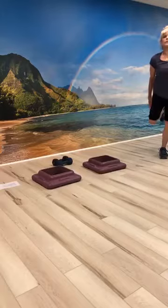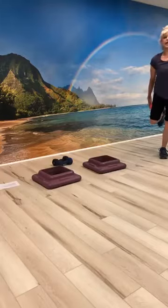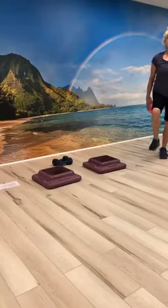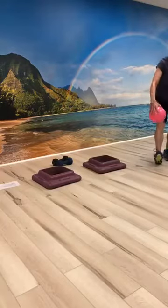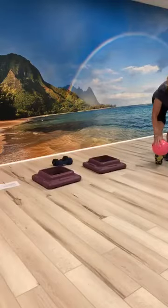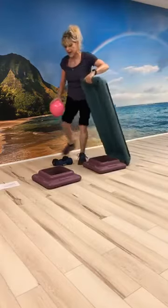Four more. Good, not too slow. And then four pulses. Four, three, two, hold. And let's release. Seven, hip forward. Come on down. Feel the stretch go right up that back side into your body. Very good. Come on up. All right. Set your bench back down.